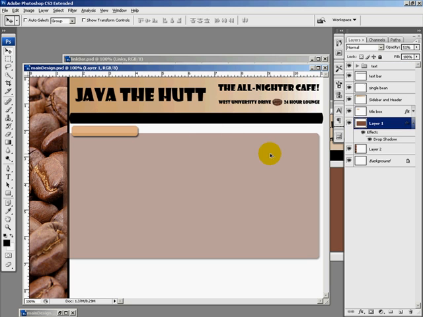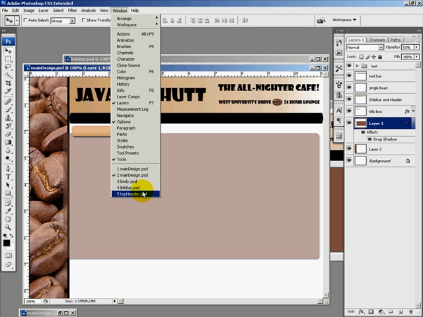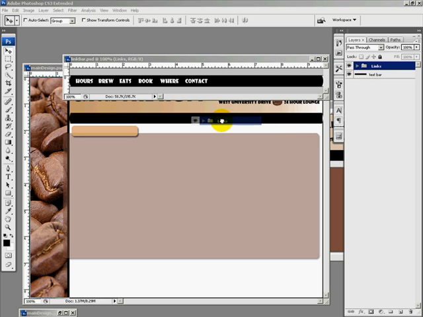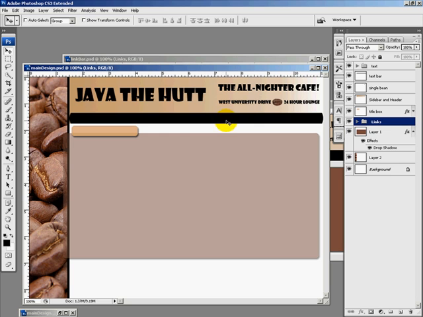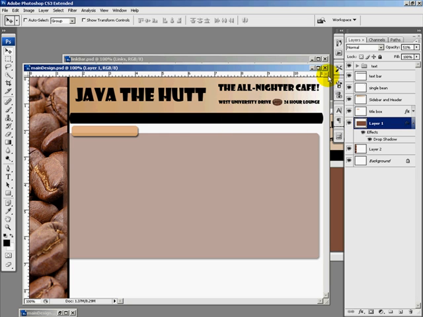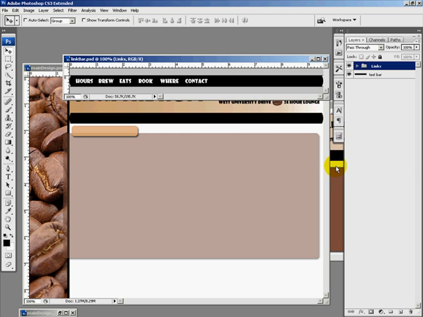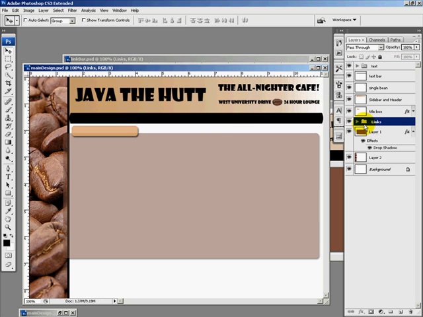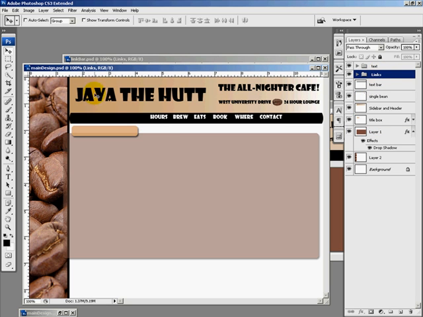Now I'm done with the title box, so I need to move the links over. So I'm going to go window, link bar. So here are my links. I'm going to drag this folder right into here. Something funny happened there. Let's try that again. So drag the link folder and drop it right into there. Oh, I see the problem. So I'm just going to drag this up to the top there. So there are my links.